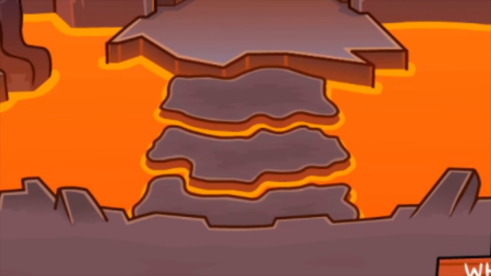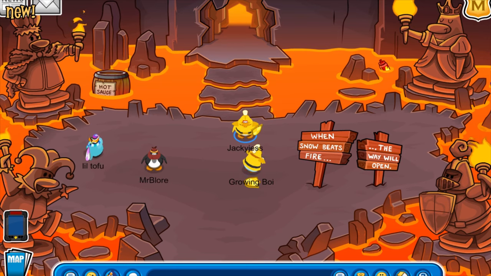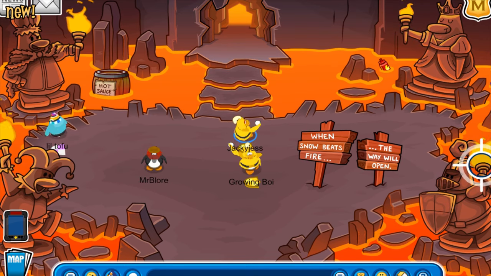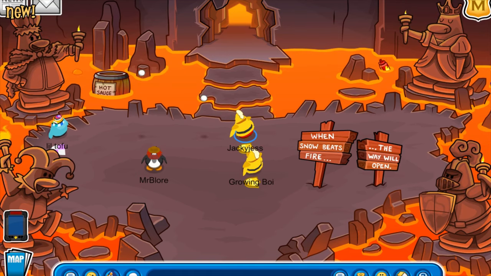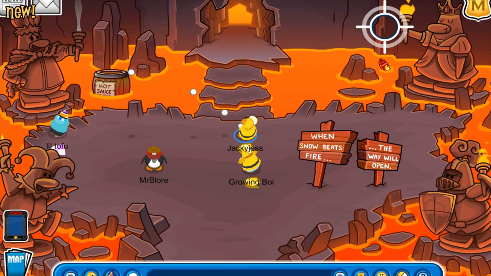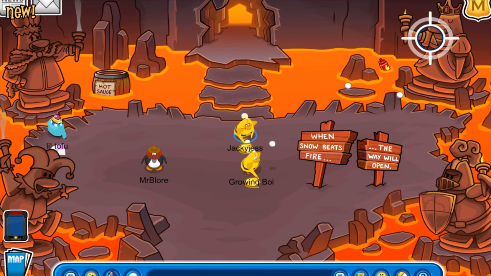Oh, wait, can I go? Did they just do it for me? Hold on, let me just do it myself. Hold on, guys. Did they just do it for me? Oh, you gotta throw, it's like Jutsu water. You gotta throw multiple snowballs and stuff like that. Fully burn the fire out.